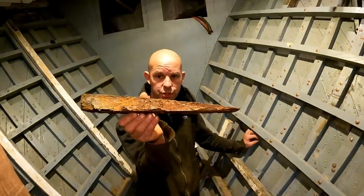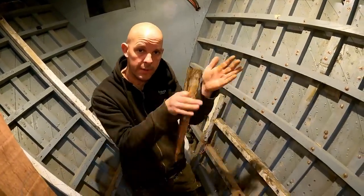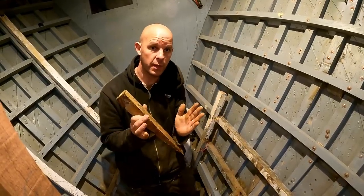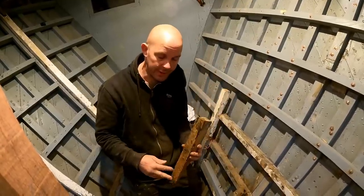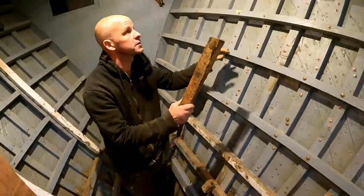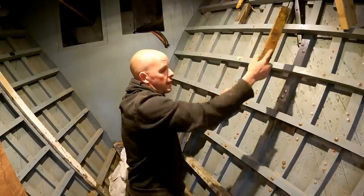Alright, so we need to make a wedge. Big wedge, because originally the web frame came down and it tapered off because of the shape of the hull. But the web frames are quite straight, so they made it straight by putting a wedge in. So then it goes straight down to the keel. So I'm going to make some of these. And I think Gemma's going to make some infills up here and there.